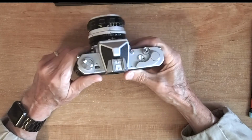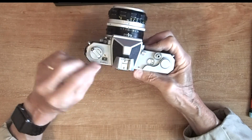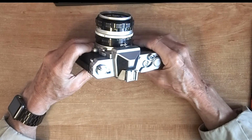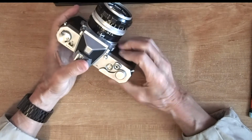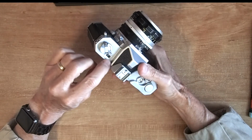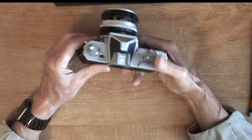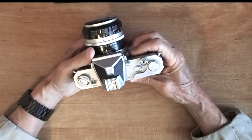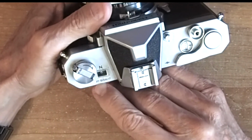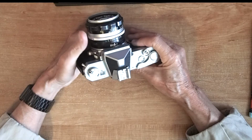The meter, which you can see through the viewfinder, you can also see on top of the camera. There's a little window there. Because of that window, I actually bought a second Nikkormat, and I use it for parts so I could replace the plastic part that was in that window. The one on this one was originally all mangled. The way you know this is a Nikon FTn is because right down here by the window, on the lower part, it says FT and the serial number, and up there's a little N. That's the only way you'll know it's an FTN.